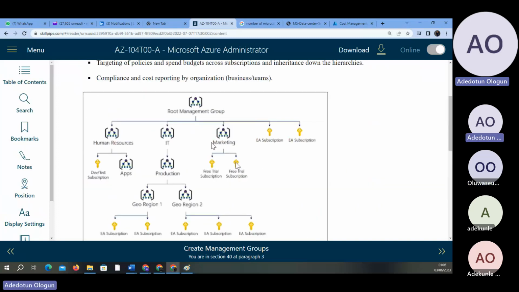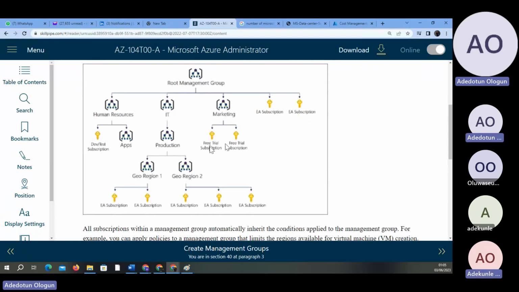So what this is just trying to say is, what if you have a lot of subscriptions? These two subscriptions are enterprise agreement subscriptions, under the root management group. You can create a management group for the marketing department, one for IT, and one for human resources. Under your marketing department, there are three subscriptions because there is nothing much that they are doing there.